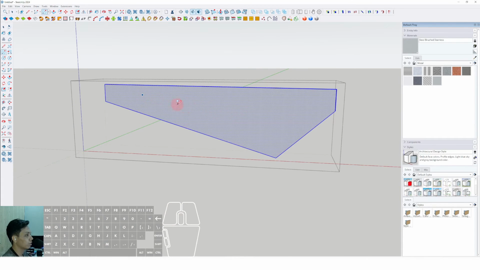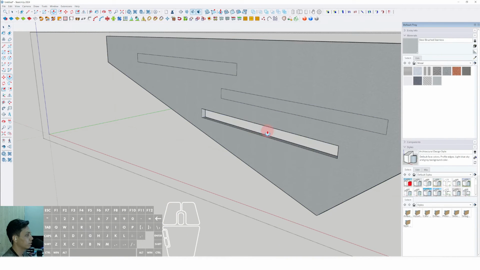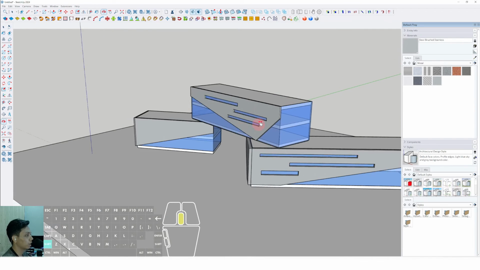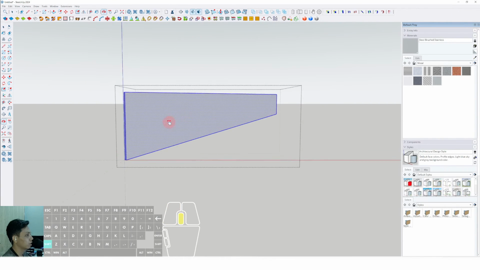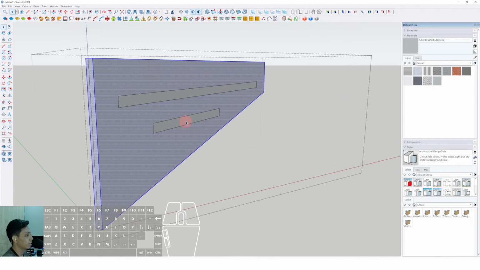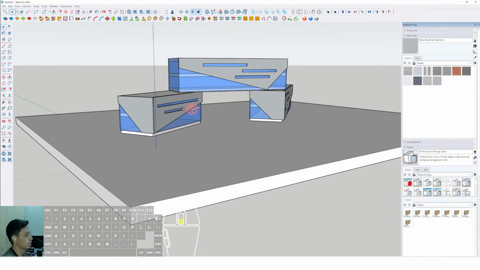Also for this one, you can make another variation of the length, and you can use the push tool to push it to the back. And also this one, we can use the push tool and push it to the limit. And also this one.